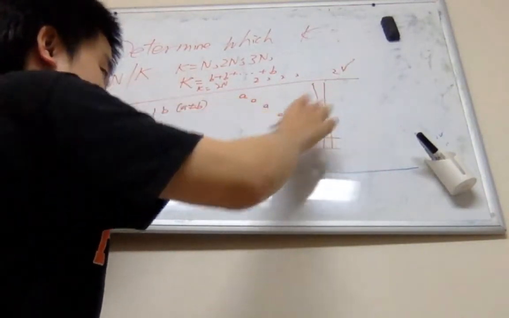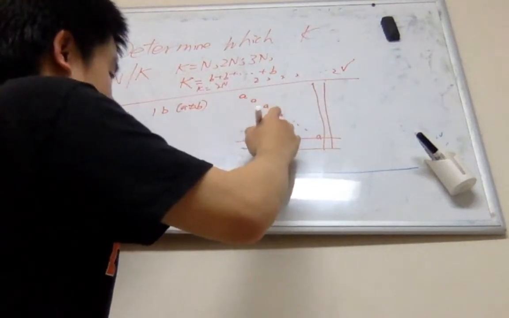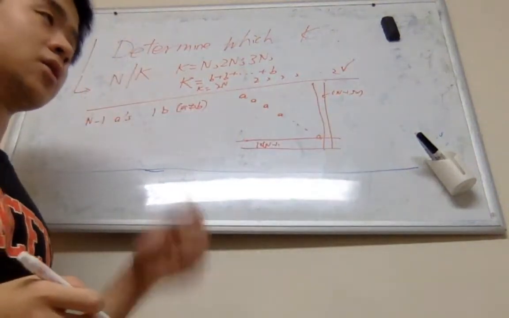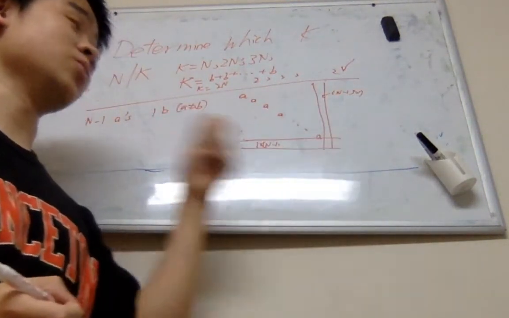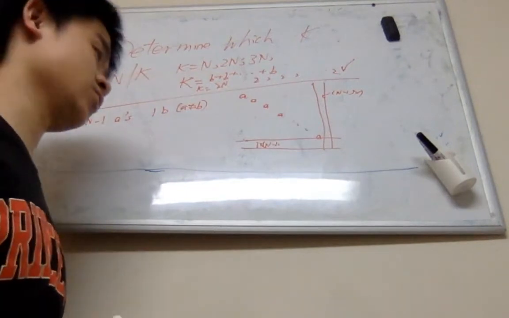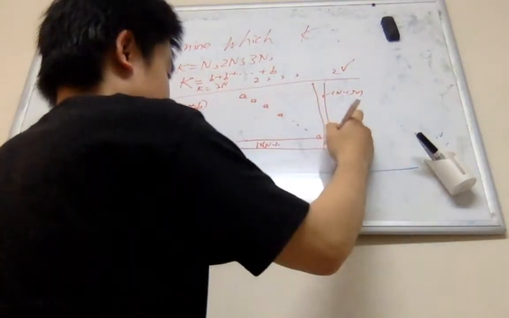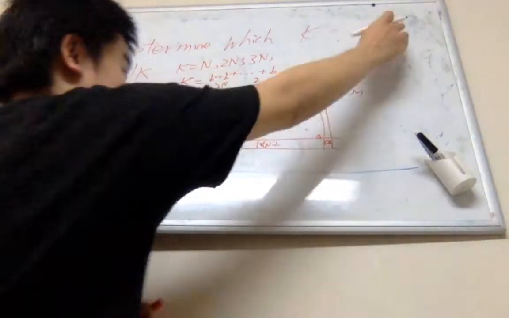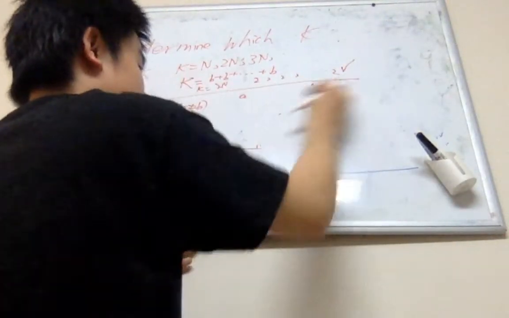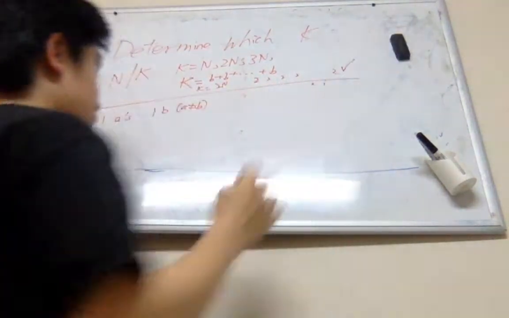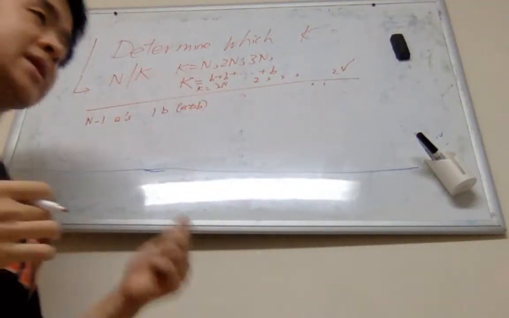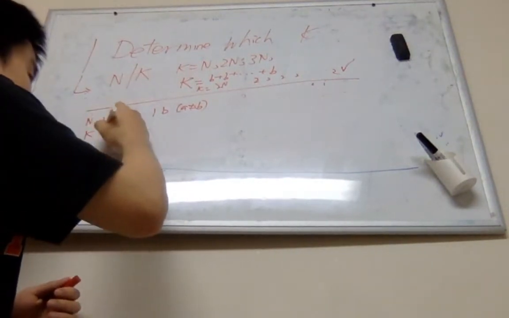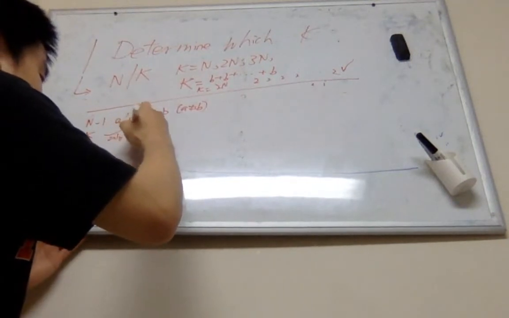They cannot appear on here either. As a reminder, this is 1 times n minus 1, this is 1 times n minus 1, and this is n minus 1 times 1. So it still needs to be on the last column and the last row, which means the only possibility is here. But we want here to be a b, so this is a failure. Which means that we want to find a case such that the only possibility is in this form.